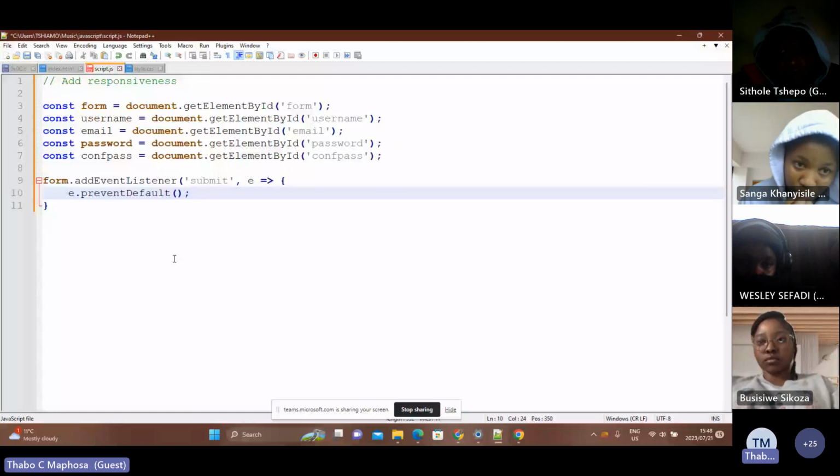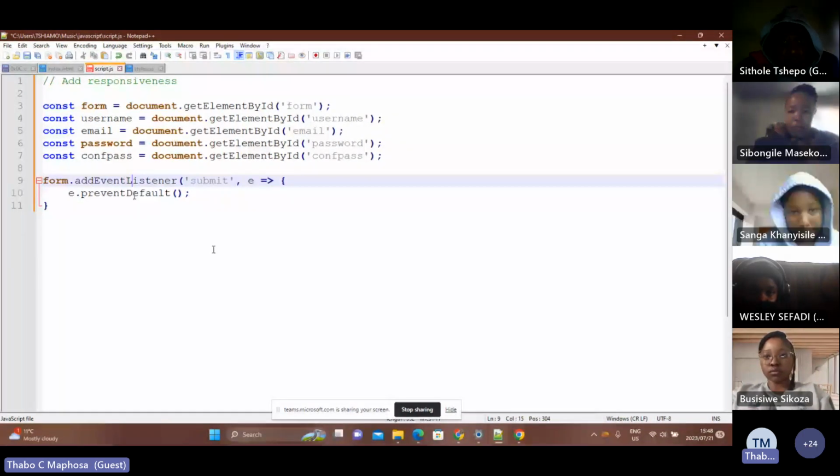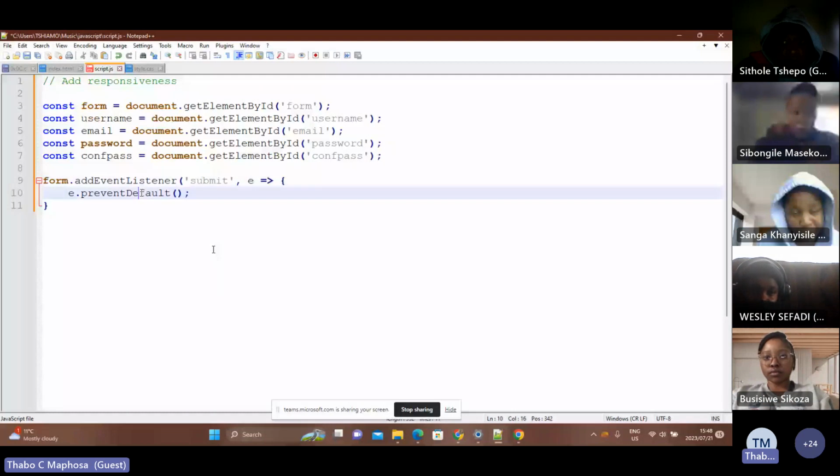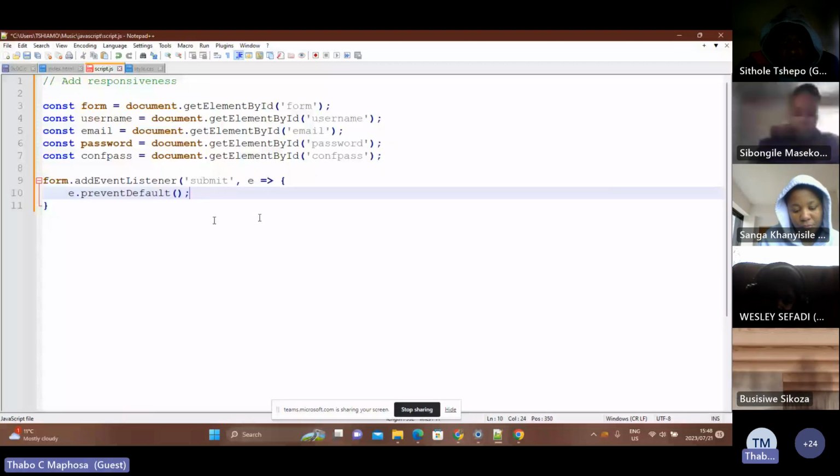Sorry guys. I was explaining in this part here that we're adding an event listener. After adding an event listener, we say prevent default. What we're simply saying here is, we're telling JavaScript that if ever you click on the button and the button doesn't do what it's supposed to do, do not refresh the page. That's what it means in simplest terms. Do not refresh the page. Refreshing the page means deleting the data that you have. Do not do that.